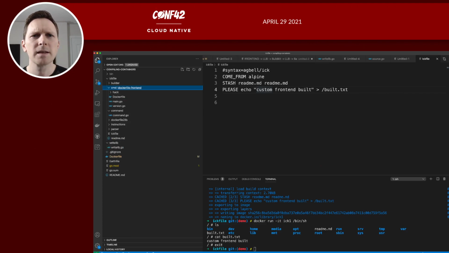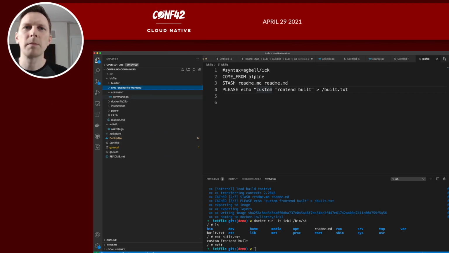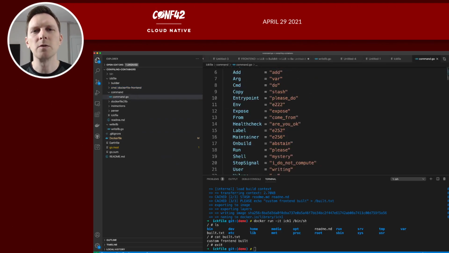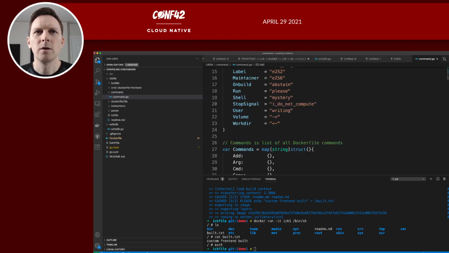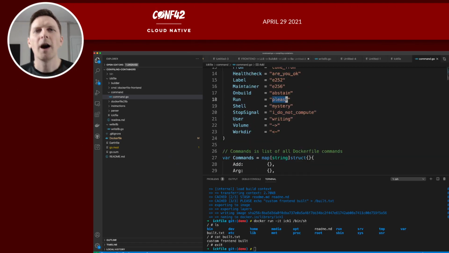But the main thing that I did was just look at the mapping for terminology to features, and I replaced the existing commands with the INTERCAL style keywords, such as using STASH for COPY, or using PLEASE for RUN, or HEALTHCHECK is ARE YOU OKAY? Anyways, it's a fun little example that just shows some of the things that you might be able to do with these tools. And that concludes the demos.